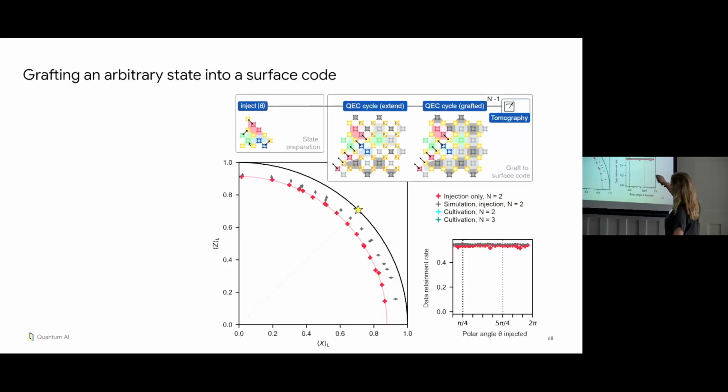Here you can see, it's kind of swept under the rug, but you can see these black arrows right here. These are extra swaps that we're adding. The reason is that we don't have the connectivity on our chip to actually couple the data qubits in the geometry of the standard hex lattice. So we add some swap gates between these pairs of qubits in order to match our chip layout to the geometry of the color code. But there are multiple choices of which swaps you can do. Like in this region of the color code, it's these 3 pairs of qubits that are swapped now instead of those 2. And that means that we actually have a different geometry of the color code. We switched to a different geometry of the color code in the grafted step compared to this initial step.